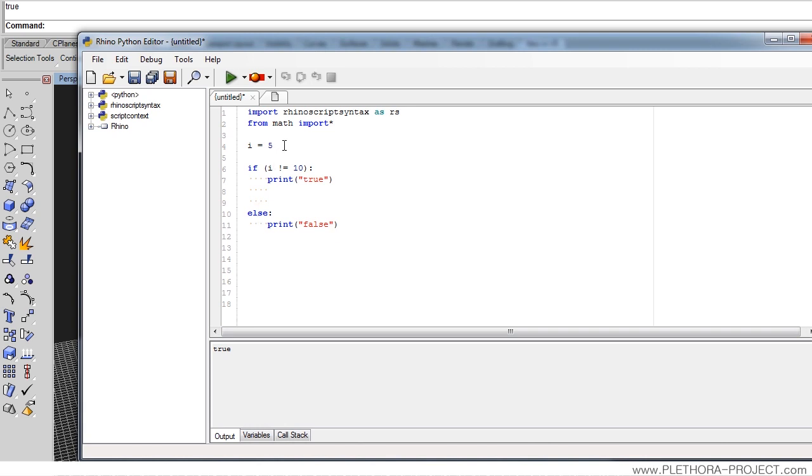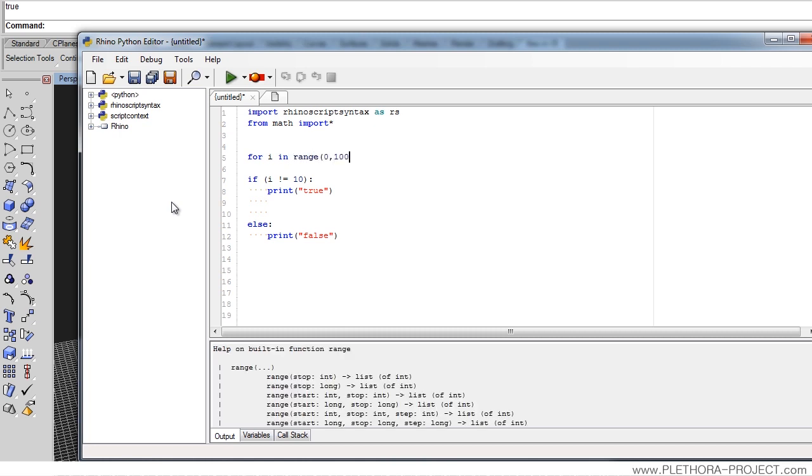So let's mix a little bit the things that we've done already. Let's bring a for loop. So for i in range from 0 to 100, we're going to indent this further like this.